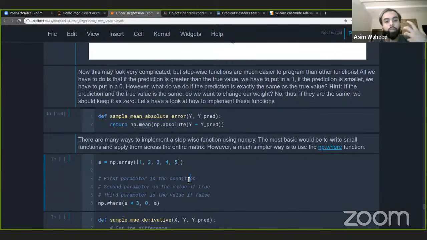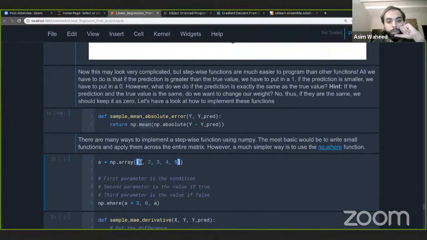But one very important function in NumPy is called the np.where function. In this, the first parameter is your condition. The second parameter is the value to return if the condition is true. And the third parameter is the value to return if the condition is false.